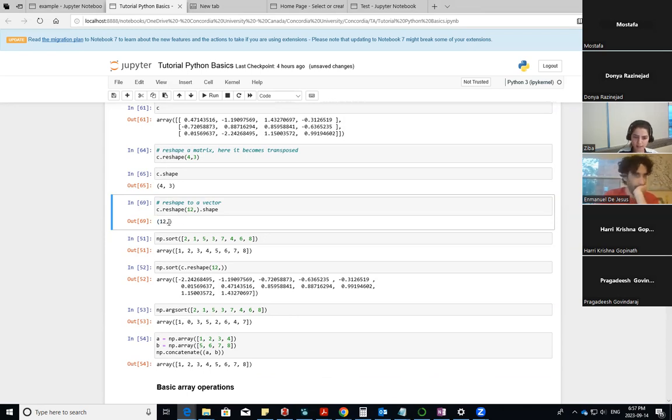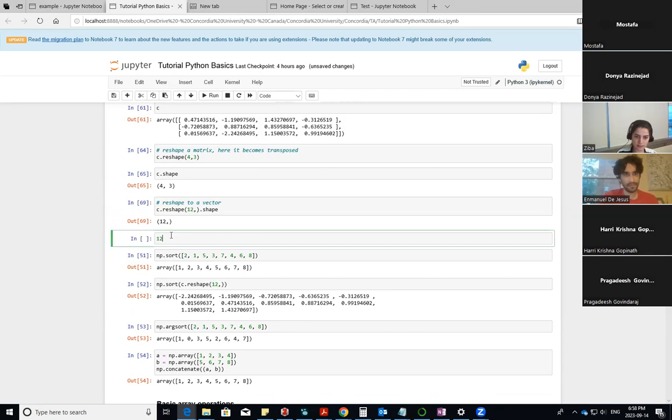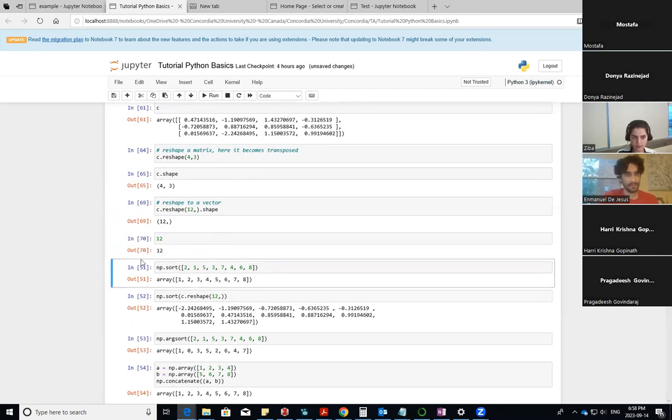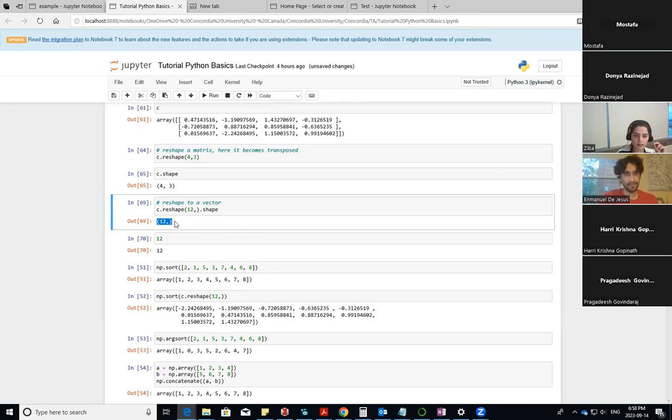The reason that this is like this is a little bit too technical: the output of shape is designed to be a tuple, and for a tuple, a scalar is shown like this. It's not shown like this. That's a scalar, but these are different. It's an integer in a one-dimensional tuple. So this is why you see it like this. It is how they write it behind the scenes. Okay.